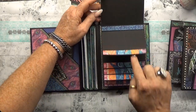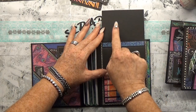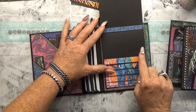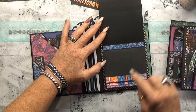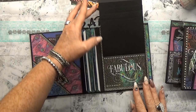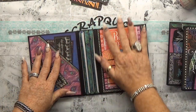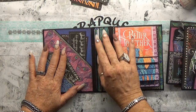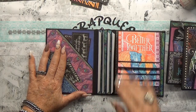I did not do anything on here because I think when you put a nice photo on the back of here, then you still can write something in with a white gel pen, what the photo is about, or you still can add a picture here. But I thought I will keep it clean, so it will not be fat with papers that you are already going to cover up. So I'm going to add these pages and then I'll come back to you, and then I think it's ready for the journal album to finish it up.